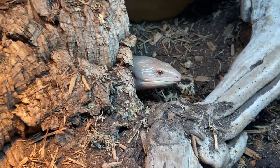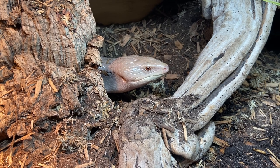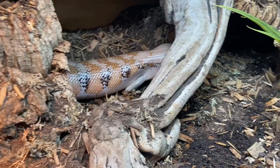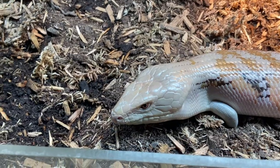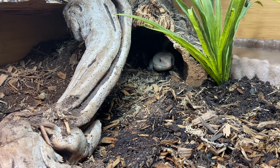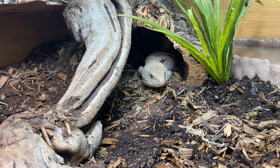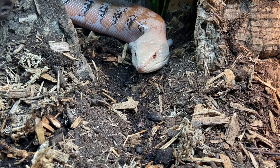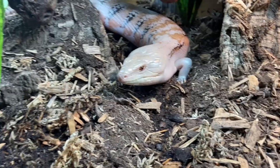Haku had a vet appointment recently and I showed the enclosure to my vet, who liked seeing Haku zooming all around the space — I showed her the clips you're seeing on screen now and she really liked them. You might be wondering, especially if you've never kept a blue tongue skink before, would they actually benefit from eight feet of space? From my experience, yes. There are some days or times where Haku was primarily buried, but there have been plenty of times I've seen her utilizing all of it — sliding around with her little legs, burrowing in the substrate, climbing branches, getting in her water dish, and basking in either basking spot. She recently had a shed and her shed scales were everywhere, showing she does in fact utilize all the space.